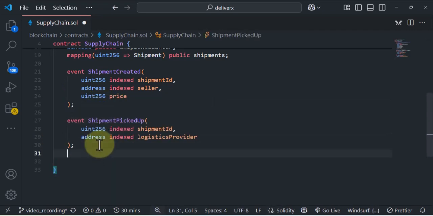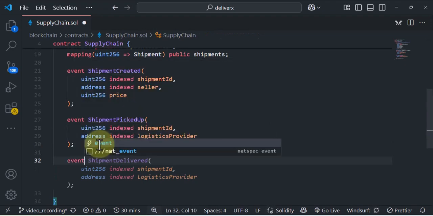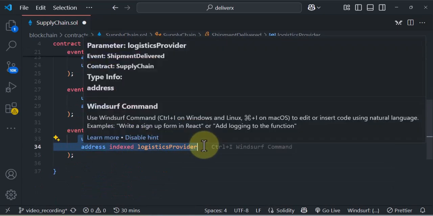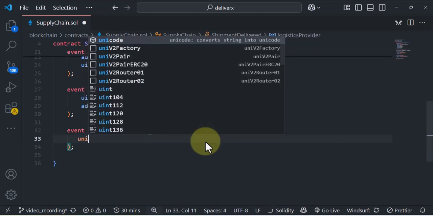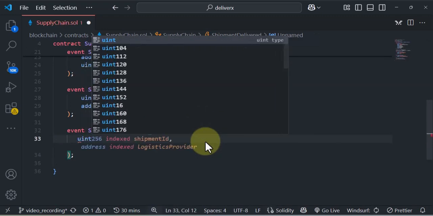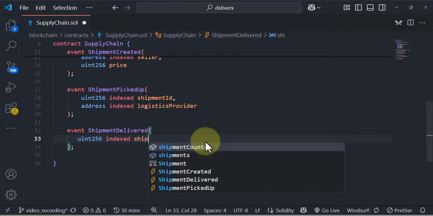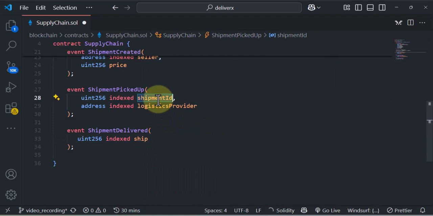Now let's come to the last one, you guessed it correctly, which is the shipment delivered. For this, we want to have unsigned integer 256 indexed. This will be the shipment ID. And just copy this.